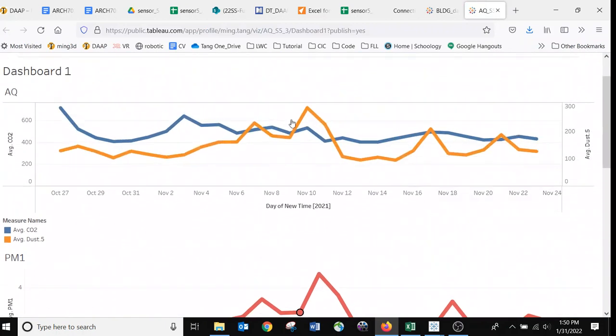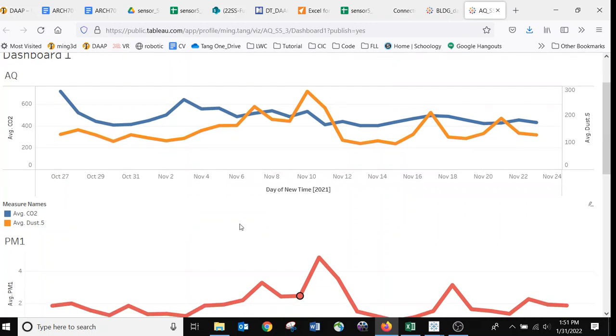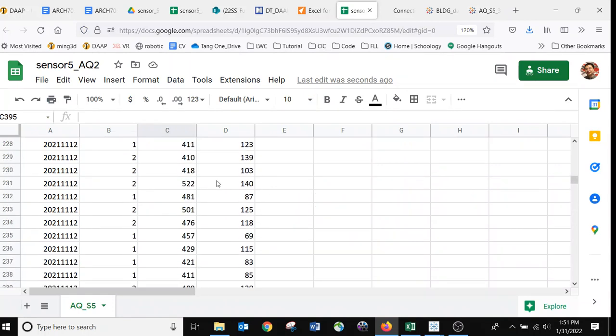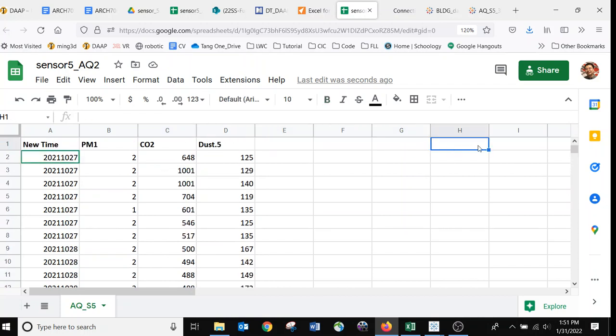So that's a nice thing about Tableau: you only need to set up the whole flow once, and in the future you can keep updating the database. It will reflect here. Right, so this database is very important. You should keep it in a safe place, and you can add in more and more variables. You can edit the format. I think that's it. This is all about Tableau.